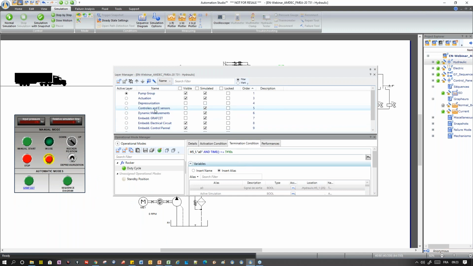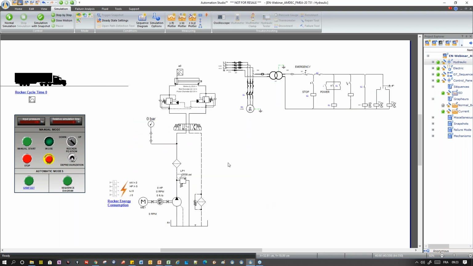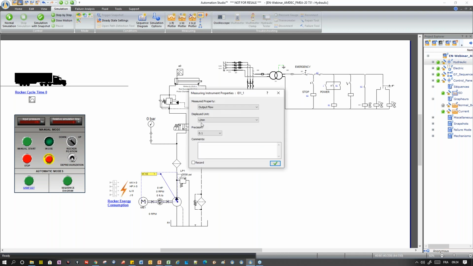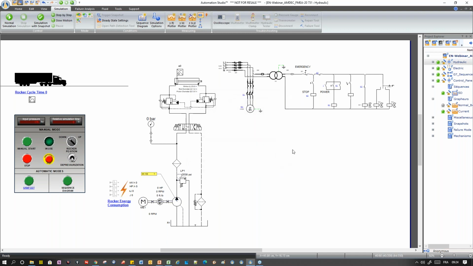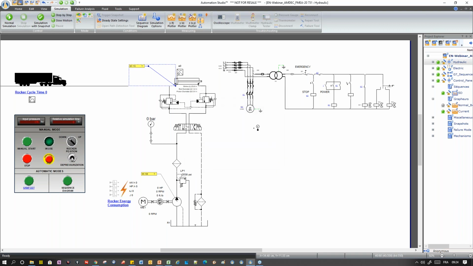So I just want to, okay, and I just want to avoid this to occur. So I have displayed my dynamic measuring instruments. Let me grab some. We have four types of dynamic measuring instruments. On the electrical side, of course, we have the same. So let's grab, for example, the output flow of the pump. Let's use the pressure, the one node dynamic measuring instrument, onto this piston side pressure port.